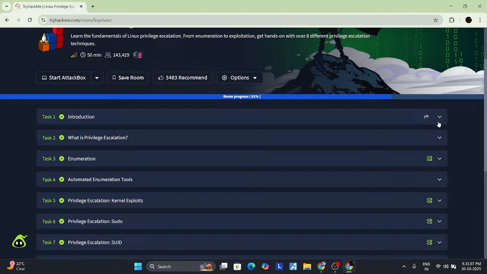Okay, so let me start from the definition and then we'll go to the practical demonstration. This is the main thing and the best thing for the OSCP exam, if you are preparing for EJPT and also OSCP.